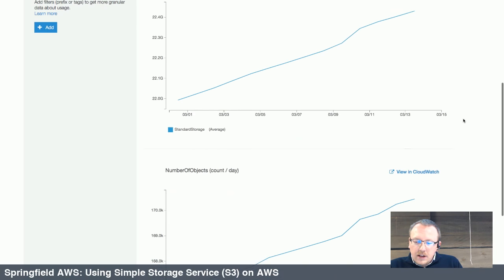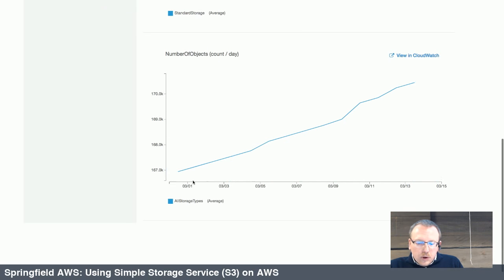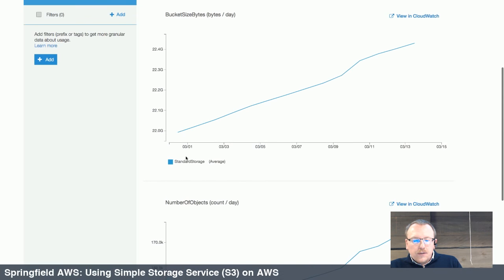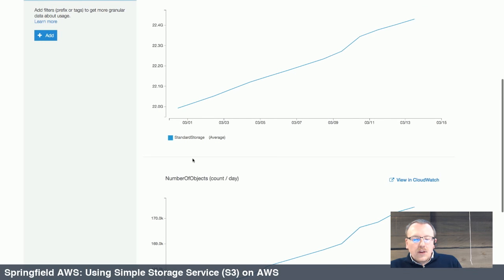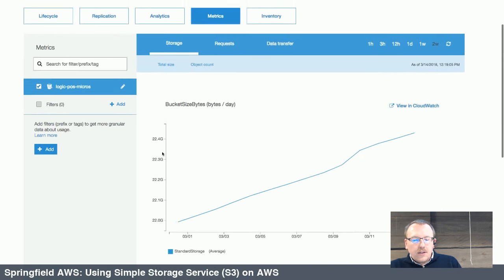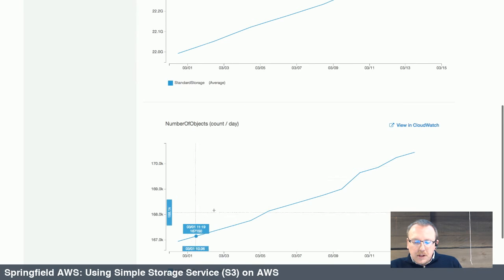So you can see that bucket is growing. You can also see the number of objects in the bucket. We don't keep as close of an eye on this, but spikes can indicate some sort of problem if tons of objects are suddenly ending up in the bucket, especially if a bucket is versioned, because that means that every time you write to the bucket, it saves a new version, whether the data is different or not. So something to be aware of.